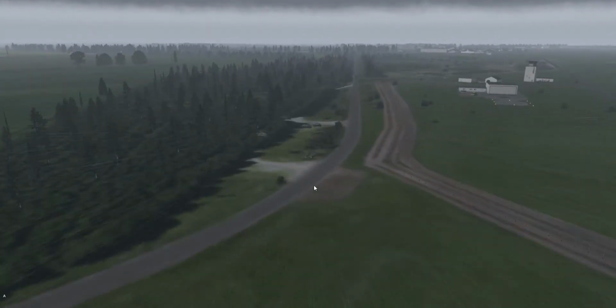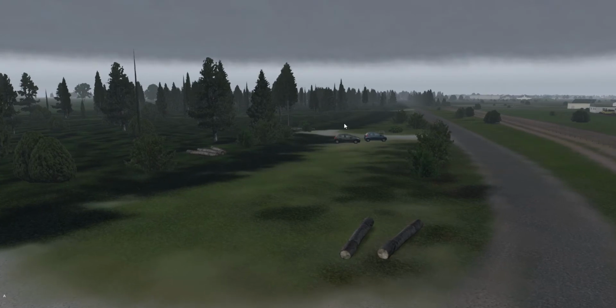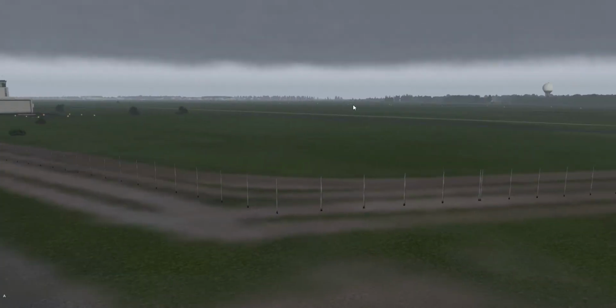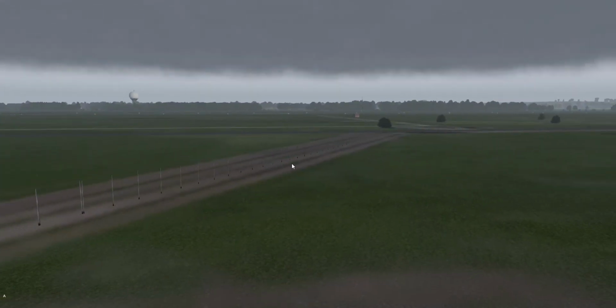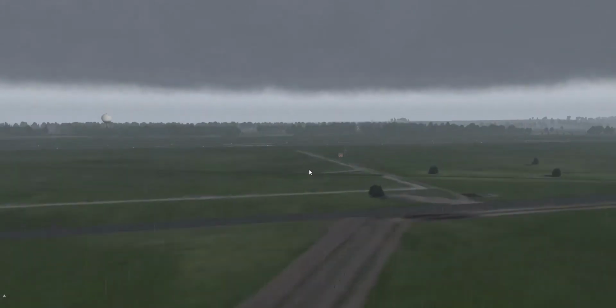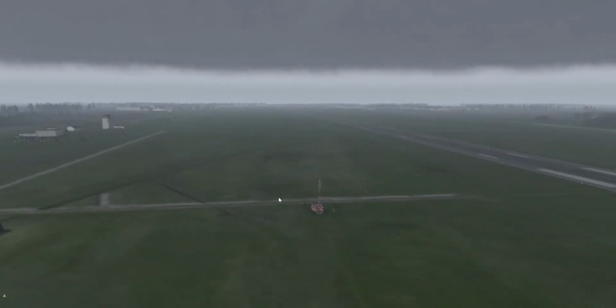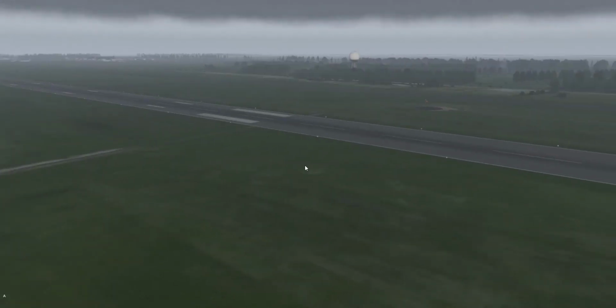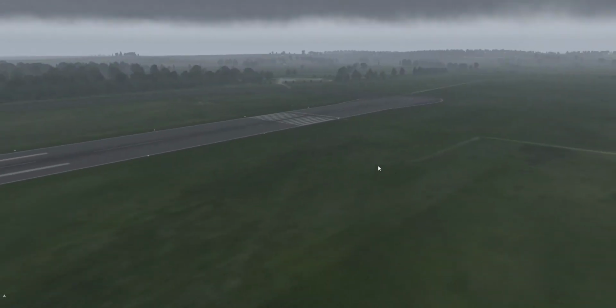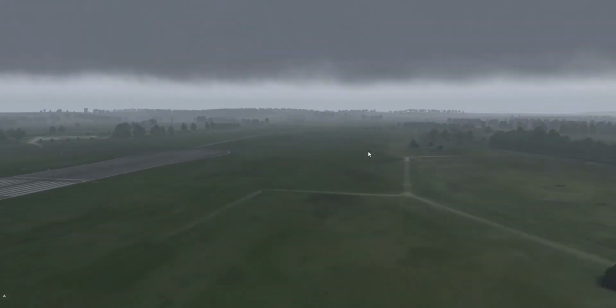And over here, I forgot, there's a hill in reality that goes up where you can park, and then you have a nice overview of the end here of runway 27. But do note that the airport is made flat. It is a bit sad, but there is quite a good reason for that from the developer.